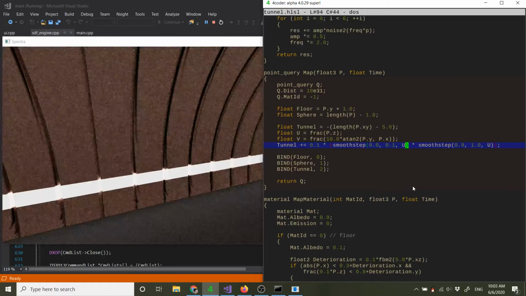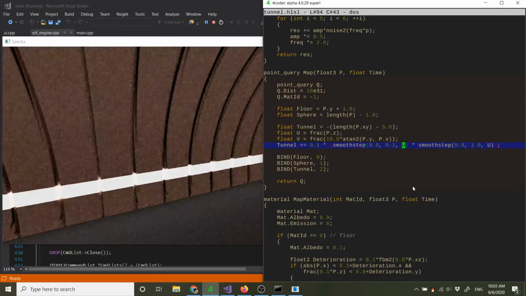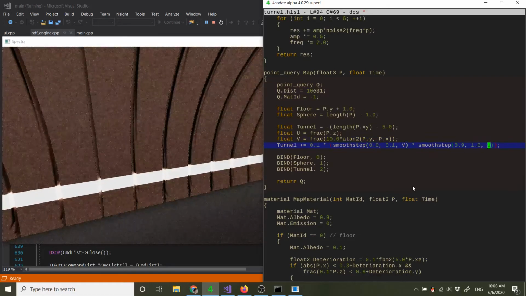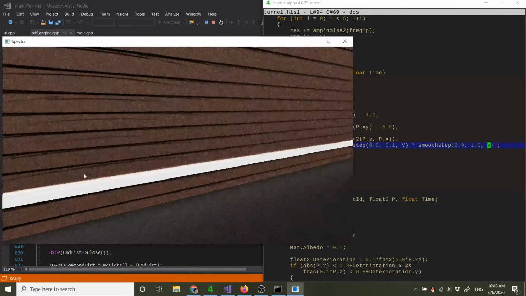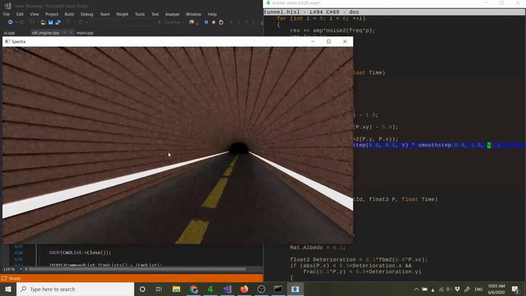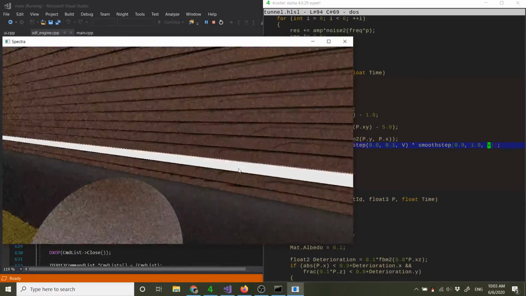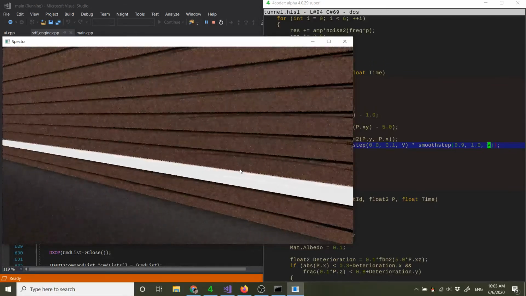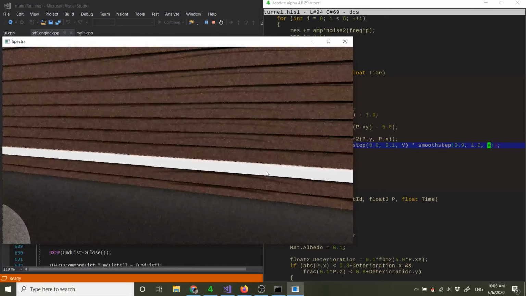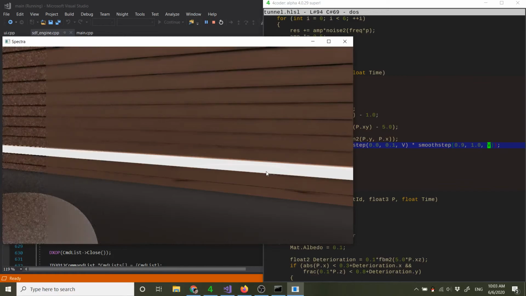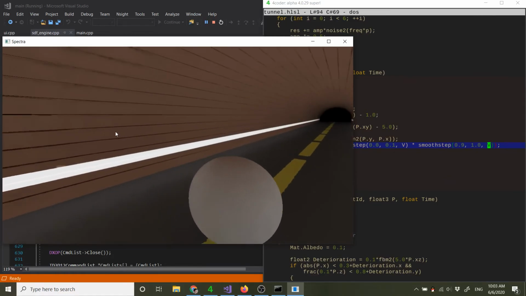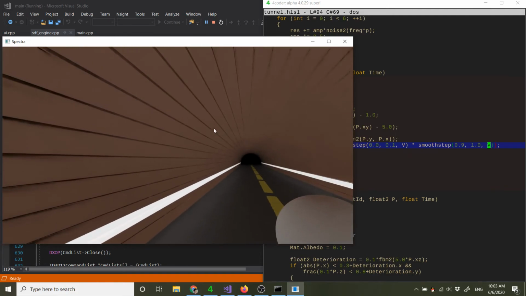So what if I do this just along V? Does that work? This also works. Some pretty strange artifacts are showing up. Well, I guess that has to do with a lot of sampling error.